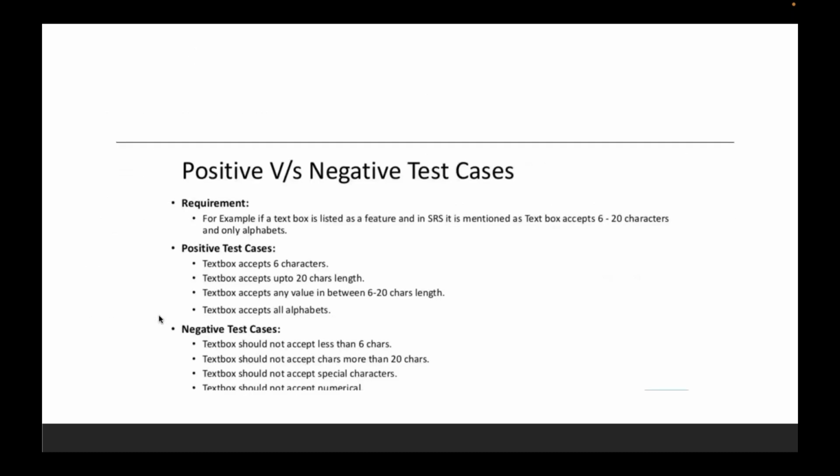Then positive and negative scenarios. What is a positive, what is a negative scenario? For example, there is a scenario where you have to enter 6 digits in a box, but you are able to enter 8 digits. That is a bug. But when you want to do a positive scenario, it is like 0 to 6 digits, you can enter. But exceeding that, or they have asked you to enter only alphabets and you are trying to enter numbers also, that is not expected, so that value will be a negative scenario. When you are trying to go out of the box, that's a negative scenario.